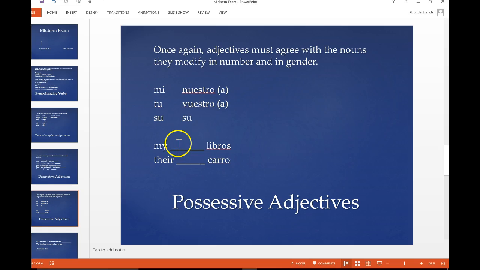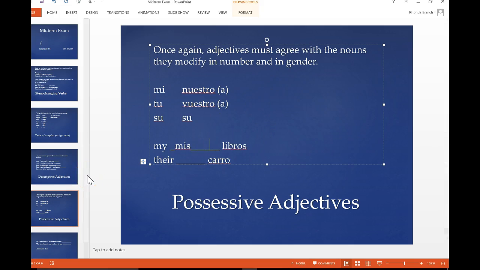Possessive adjectives. It's just simply mi, tu, su, nuestro, vuestro, su. My, your, his, her, our, y'all's, their. Okay, my books. Don't think in English on these. I promise you'll get them wrong if you do. Okay? It's going to be mis libros, not mi libro. Mi libros. It would be in English. It's either my book or my books. It doesn't matter. But I suppose when people look at this, it kind of looks like my's books. But what it really means is my books.